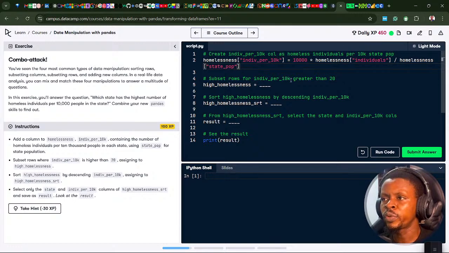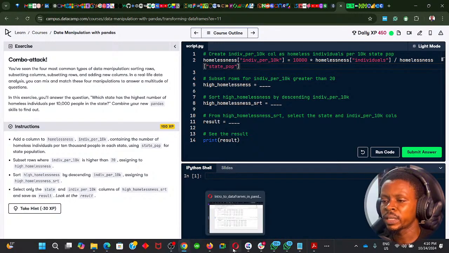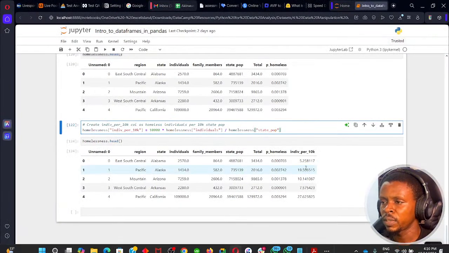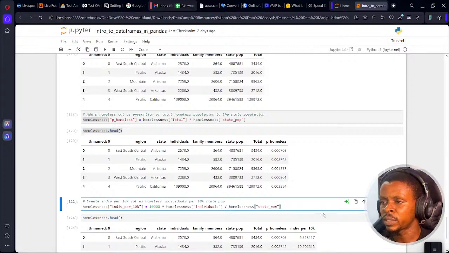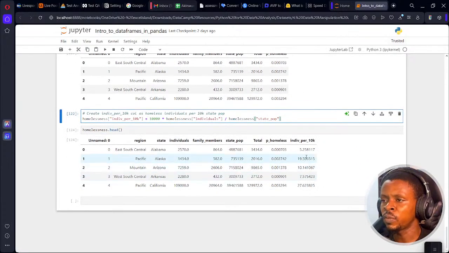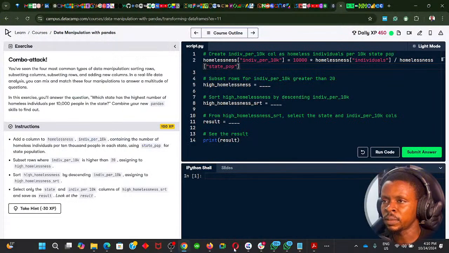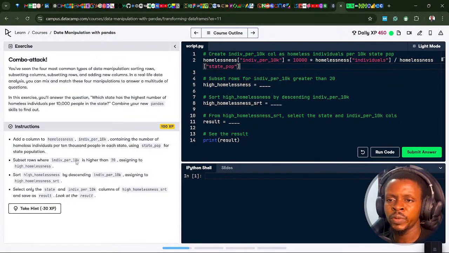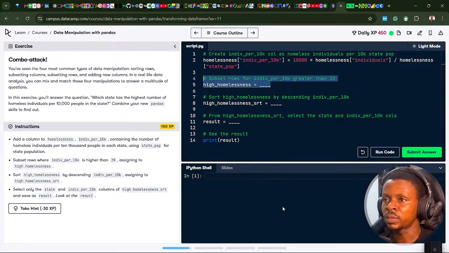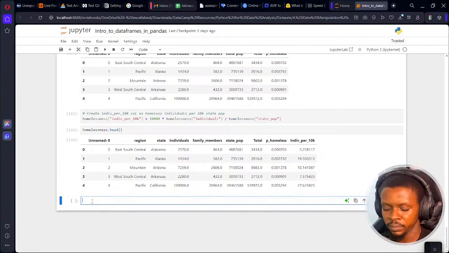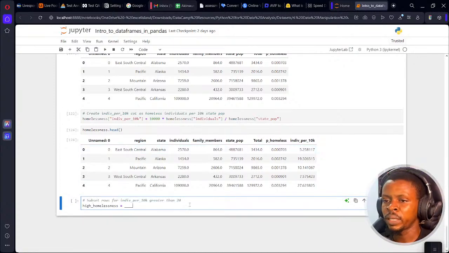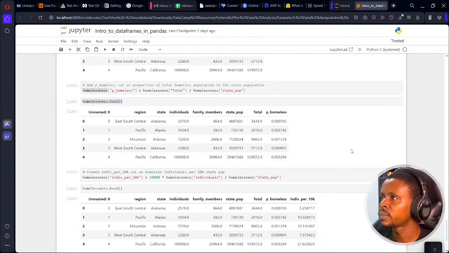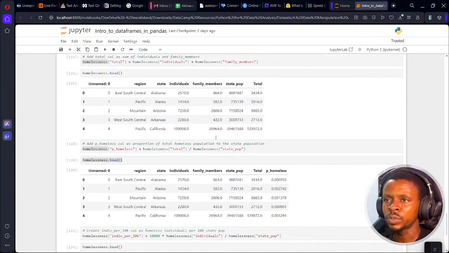Okay, so subset rows for individuals greater than 20. We want to subset them. Some are greater than 27%. We're looking at the percentage of those. So subset rows where individuals per 10K is higher than 20, assigning it to high homelessness. Let's try it out again, where the individuals per 10K is greater than 20. So how do we do that?